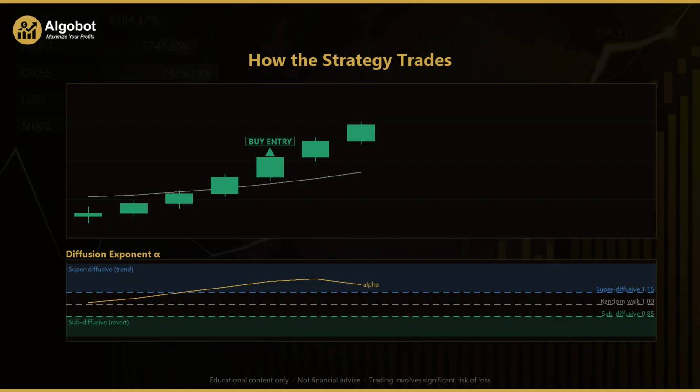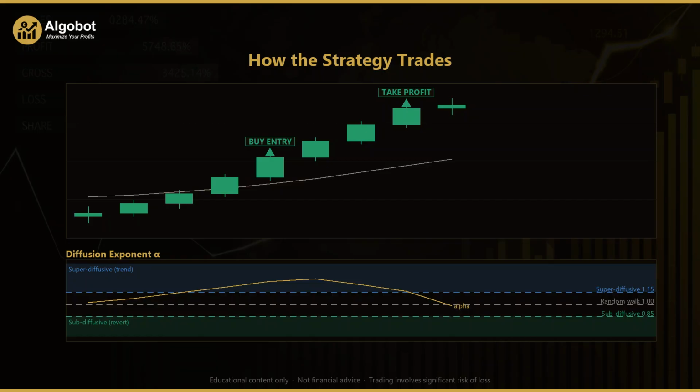Here it does, and the drift points upward, so at the buy entry marker on candle 4 the strategy opens long, in the direction of the move. Notice how the stop and target are sized. The stop sits 2 ATR below the entry, from the AtrSL multiple of 2, giving the trade room to breathe against normal noise. Because alpha is strongly super diffusive here, near 1.3, the reward multiple widens automatically toward roughly 1.8. The more directional the medium, the further the run is expected to travel, so the target is placed further away.